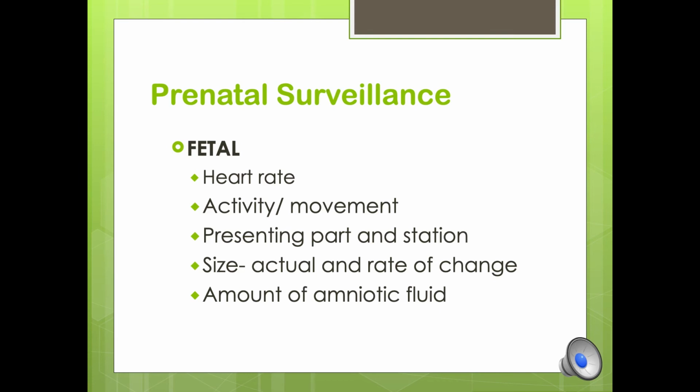At each return visit, the well being of the mother and the fetus are assessed. So for the fetus, we listen to the heart rate, we monitor the fetal activity, we ask the mother for the subjective fetal movement. The presenting part is palpated on abdominal examination. The size is estimated and you compare it with the present age of gestation and also compare it with the previously assessed size during the last consult. And if it's possible, also monitoring the amount of the amniotic fluid. The last one is determined or monitored by using the abdominal ultrasound.